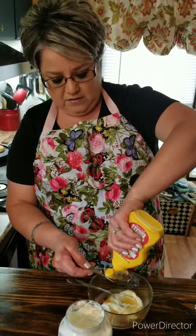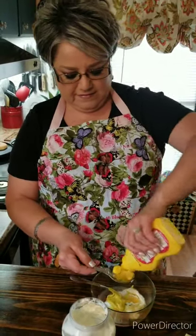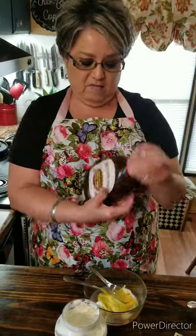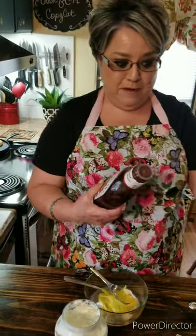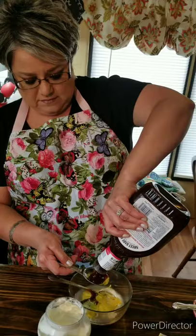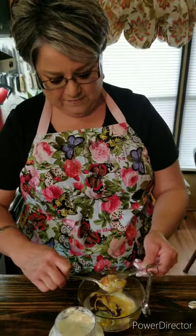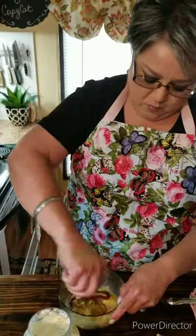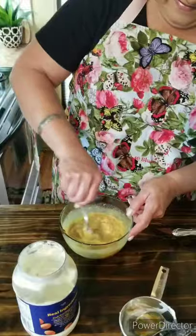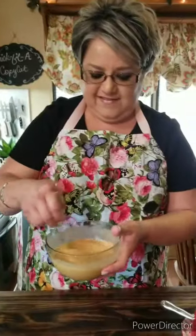And I'm going to do 2 tablespoons of mustard, just regular yellow mustard. And then I'm going to be doing 2 tablespoons of barbecue sauce. And I love the Sweet Baby Ray's. So I'm going to be doing 2 of these. Just like that. And mix these up really good. And I think this is going to be perfect. It always is.